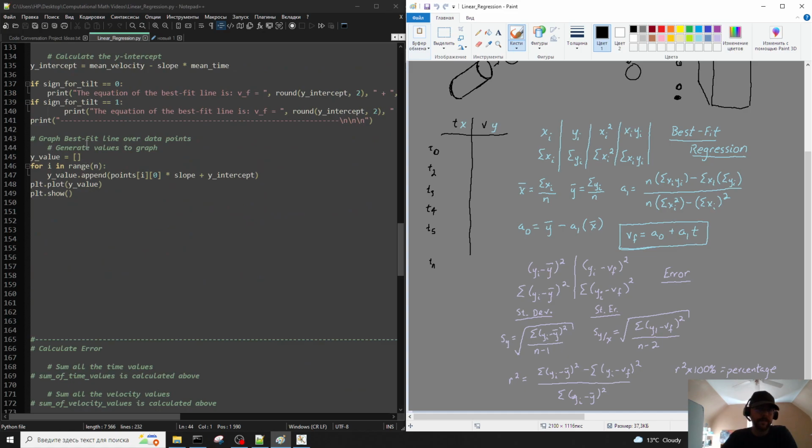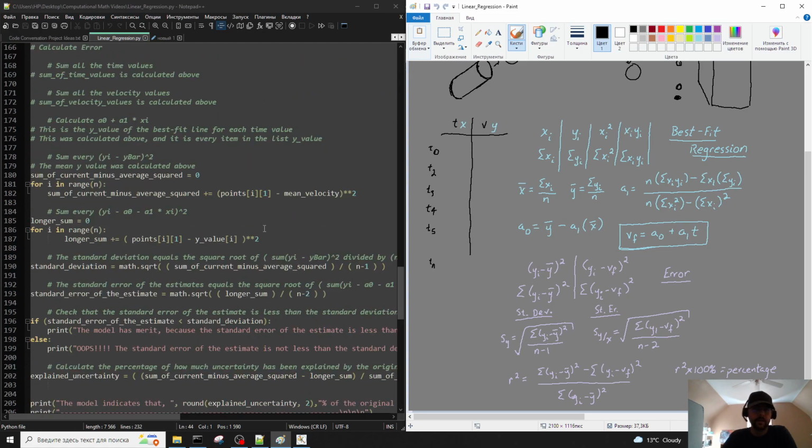Then we graph the best fit line over the data points. So now that I've created this formula for the line, I now graph the formula for the line. So this formula that was generated from the best fit is what is actually being graphed, even though initially it is built more or less off of this graph just because that's kind of the way I had to do it to get it to randomly generate my scatter plot. It's not graphing from the initial graph, it's graphing from the best fit line off the scatter plot.